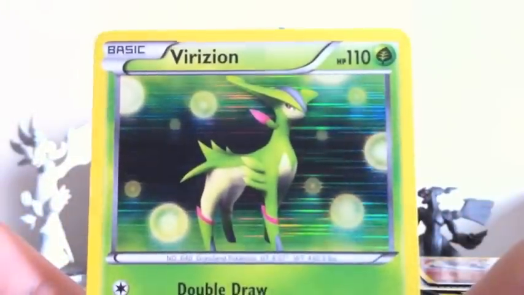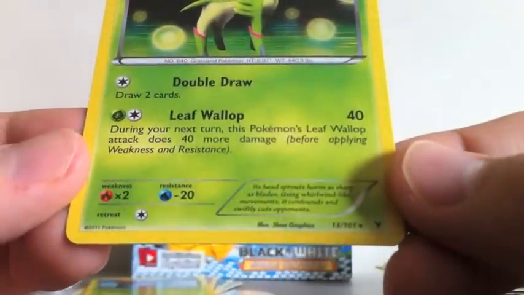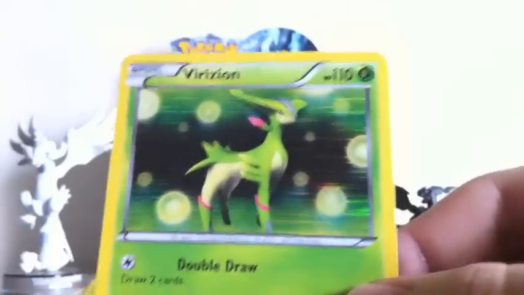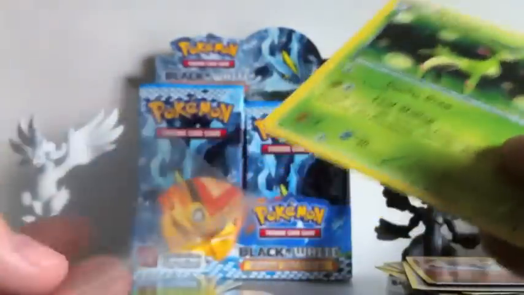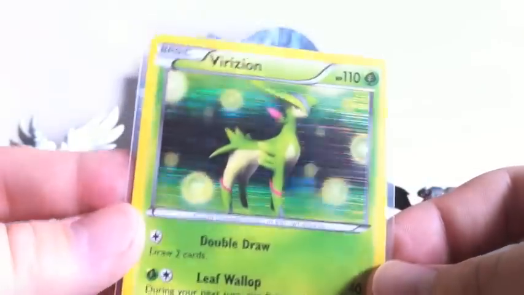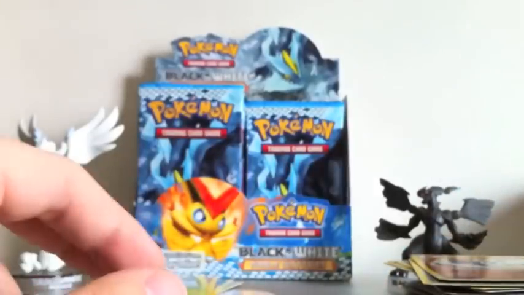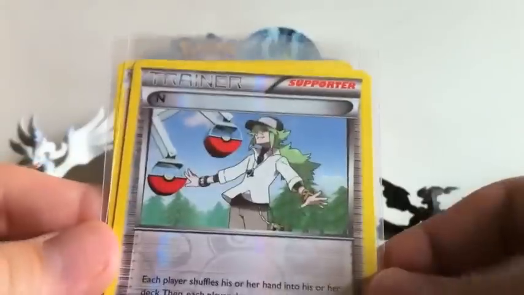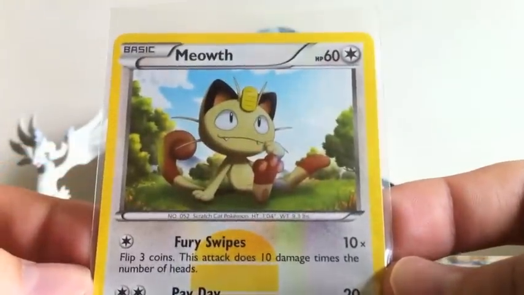So that's really nice way to end off this part with the Virizion Holo. I'm going to put that in a sleeve right now. It's really, really nice. Also, we got that Reverse Holo Plume Fossil. We got the Reverse Holo N, which is nice. And we got the Secret Rare Meowth on the first part.